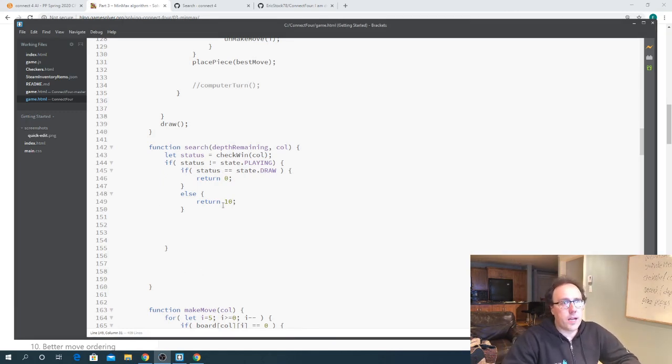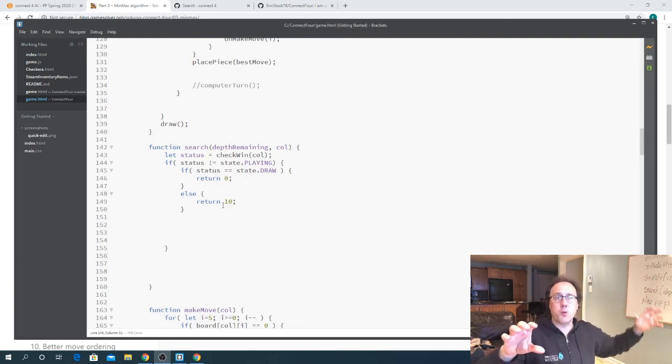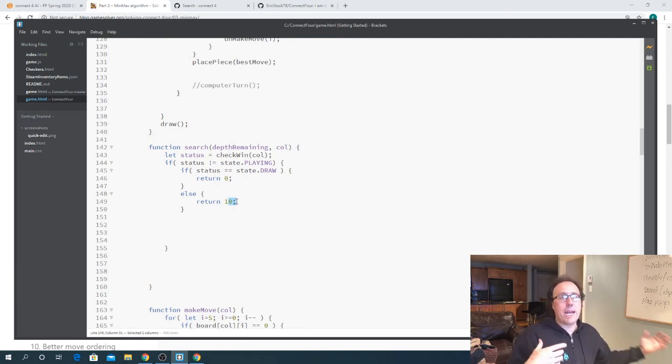Okay, so one issue that comes up in our search, if the game has been won at some point in the tree, there could be many places where there's a game-winning condition. So a scenario that comes up is maybe the search can find a winning move in one move, or maybe it has to make 5 moves before it gets to the winning move. If I just return a score of 10, then the search is not going to know which one of those two situations is better because they both result in a win. But we know that getting a win sooner is better than waiting and delaying.